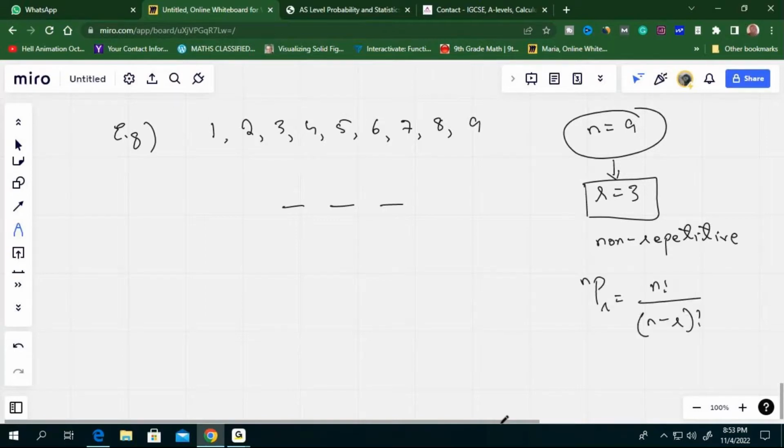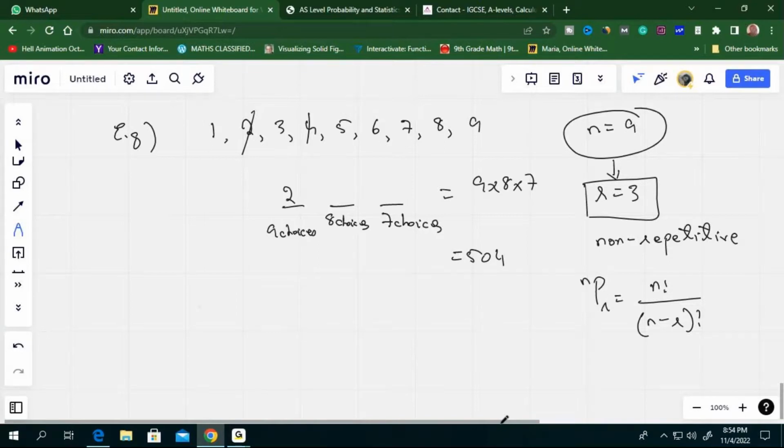Why are we using this formula? I repeat. Here you have 9 choices. For example, you have selected 2 here. Now in the remaining 2 positions, you can't use 2. You have 8 choices for the second position. For example, you have selected 4. Now you have 7 choices left. So in total, you have 9 into 8 into 7, that is 504. This is the counting technique method.